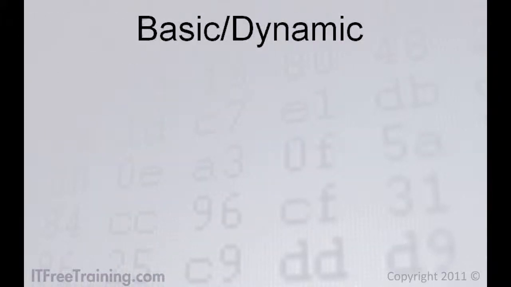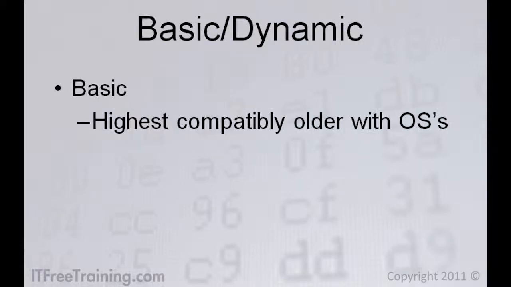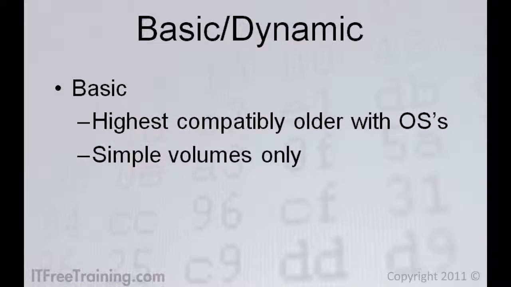When you install a new hard disk in Windows Server 2008, you will need to initialize the hard disk. The hard disk will be created as a basic disk. Basic disks are the older and more compatible system. If you have no need to upgrade your hard disk to dynamic, then I would leave it as a basic disk. The biggest limitation with basic disks is that you can only create simple volumes on them. A simple volume can only use the space from one hard disk.